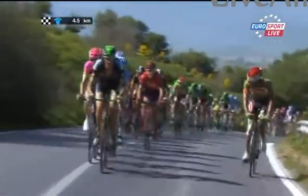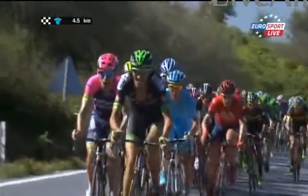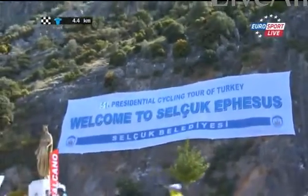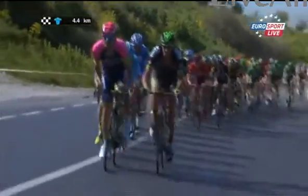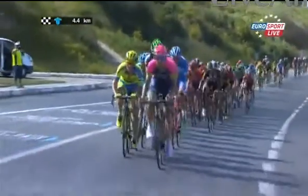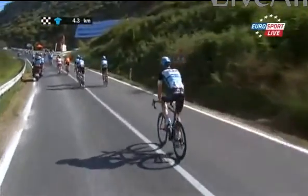He's looking behind. Where is Sepulveda? A lot of huffing and puffing now. A lot of people making faces, as you can see. Mario Costa for Lampre just making a face of the effort they're having to put in so far. They are, and there'll be a lot of grimacing at the end of the day. If it was a bit of a cakewalk as far as the day has been concerned, well, everything changes right here, right now.